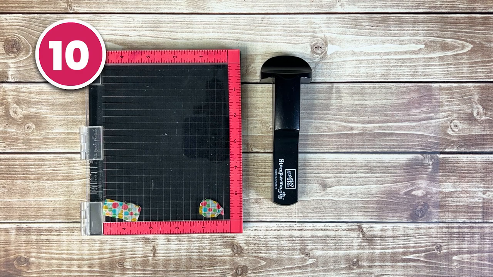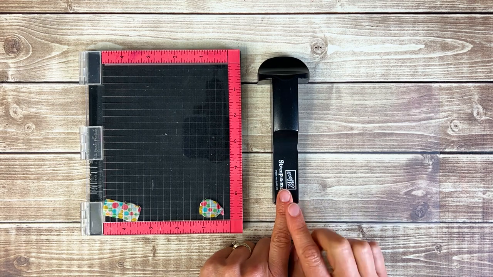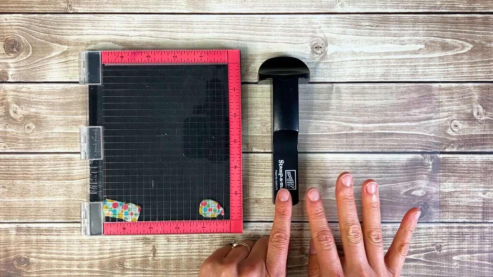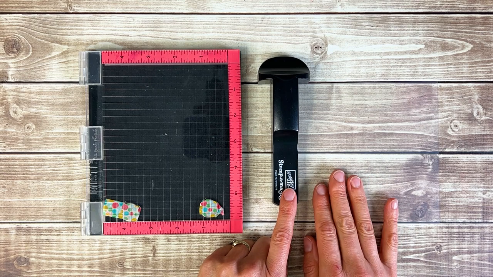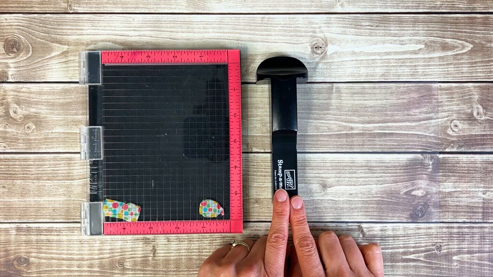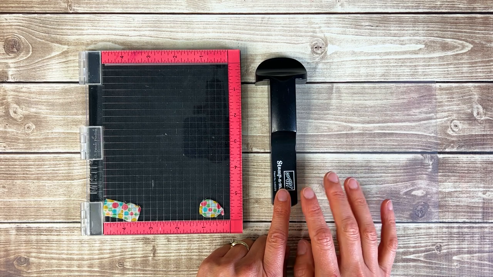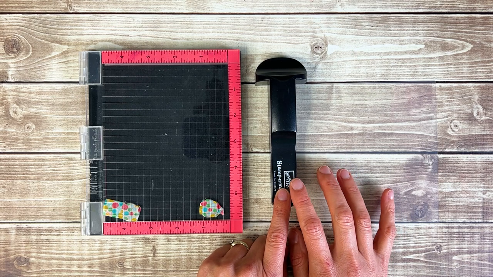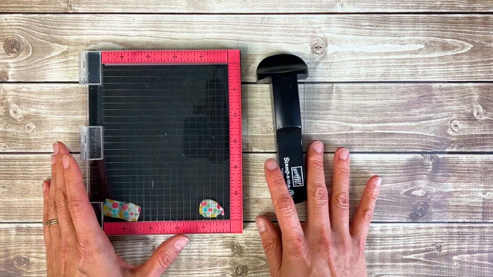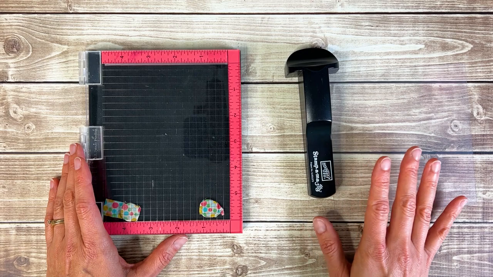Number 10 is a stamp positioning tool. This is the only tool that you can't purchase in my online store because Stampin Up no longer carries one. The two that I use the most are the Stampamajig which has been around forever. Maybe you just happen to have one or someone you know has one stashed away. If so pull it out and I'll share a video that shows how you use this because this is one of my most used tools when I am stamping with red rubber stamps. This really helps you to stamp your image exactly where you want it. It can also be used with clear stamps but clear stamps you can see more where you want to stamp them so those are just easier in general.